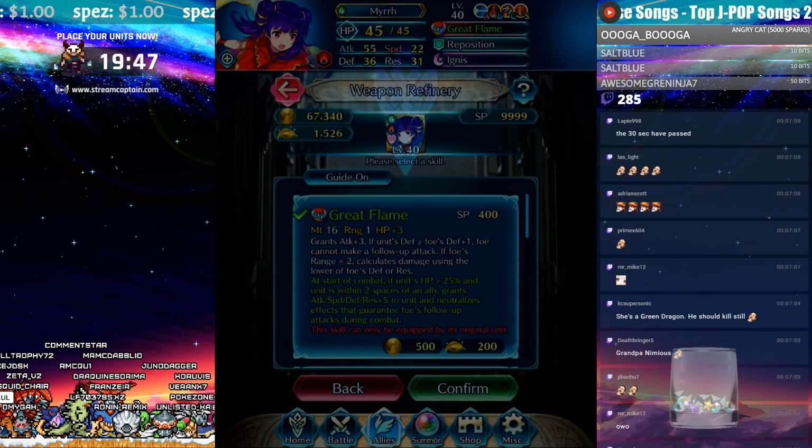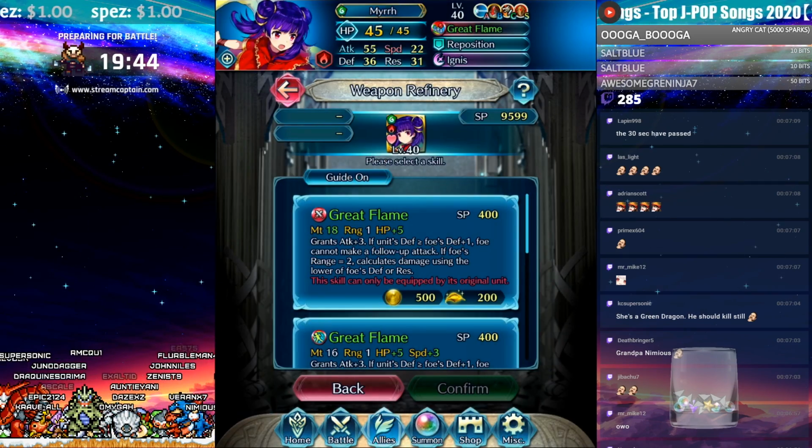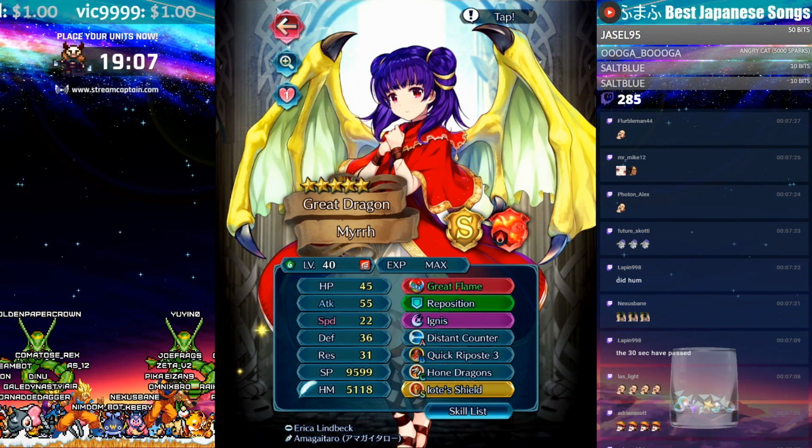Absolutely one of the better, definitely one of the bigger winners here, and I'm very happy that her refine came out so nice. Oh, I'm gonna use Myrrh again, guys. I'm actually now considering putting Myrrh in my Ether Raid's defensive team because I think this could mess people up.